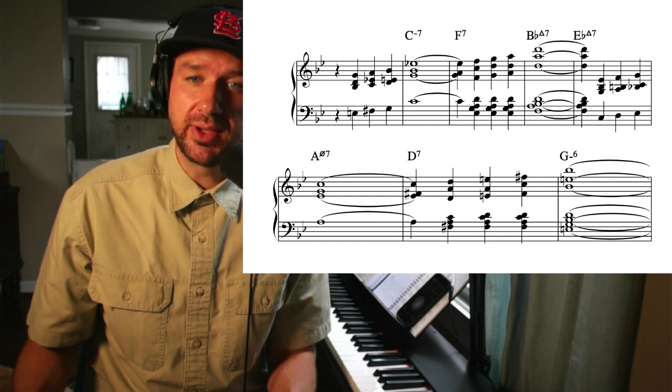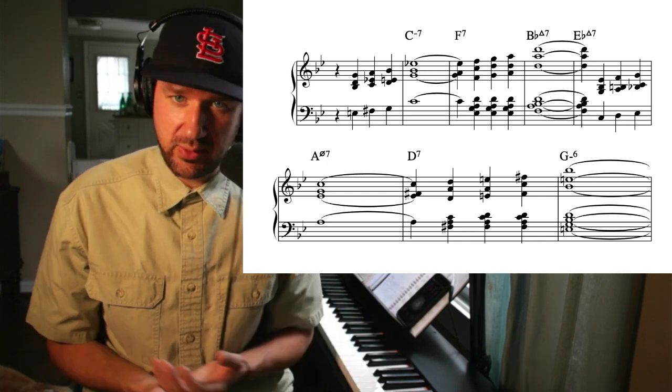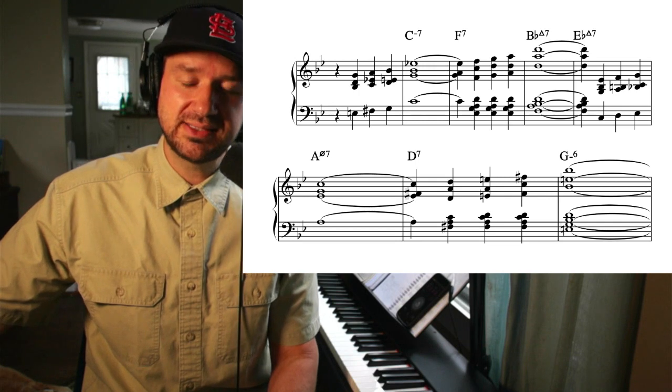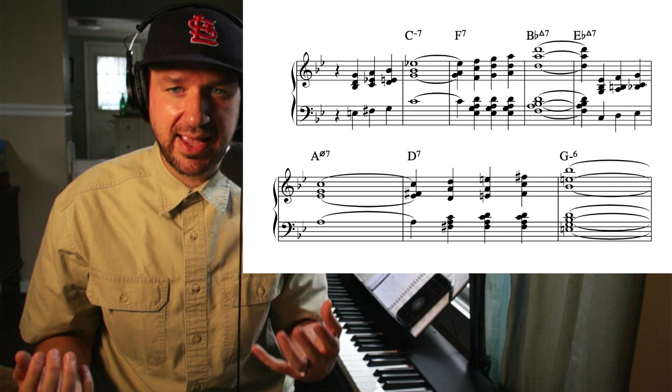Let's just keep going. So I will play the entire form of Autumn Leaves, right? Here we have the first half of the first A section. Let's keep going into that B section and through the whole rest of the tune. Maybe let's do a few choruses. Let's just play out on it, right?